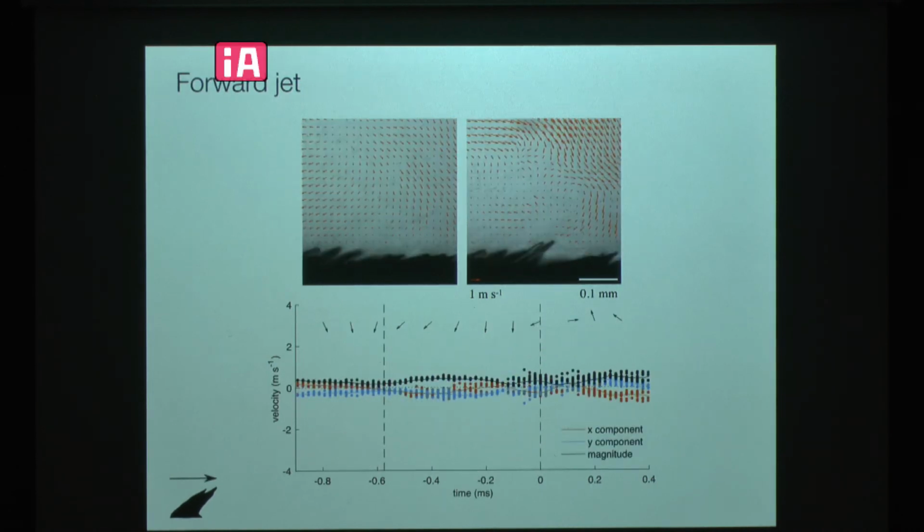The next case we looked at is a more realistic case, which is a forward jet. So the water is going in the direction it would be for forward swimming. And we put in a fence upstream of the scales to get some of these turbulent features that we would see in a naturally swimming shark. The first thing you might notice here is the velocities are much lower, and we don't actually see that threshold effect. What we see is the scale doesn't actually move until the flow switches direction. So it starts out down and to the right, and then when it flips direction to the left, it comes under the scales and sweeps them up.